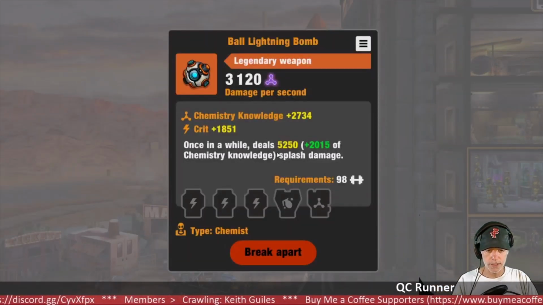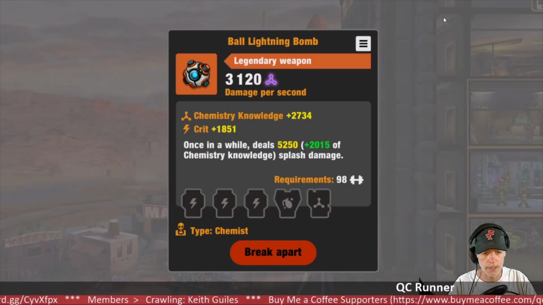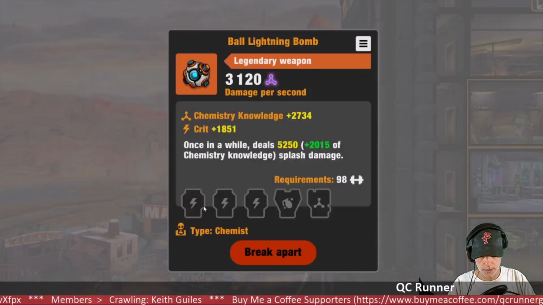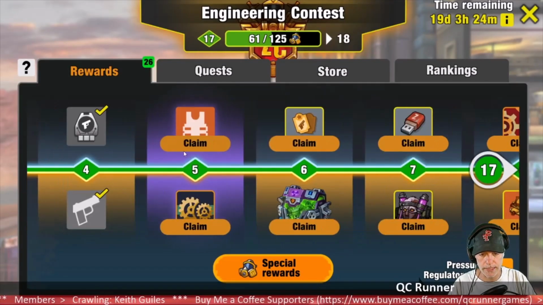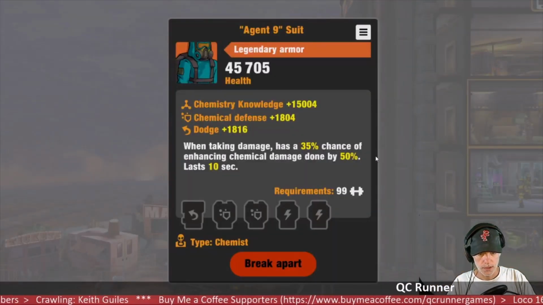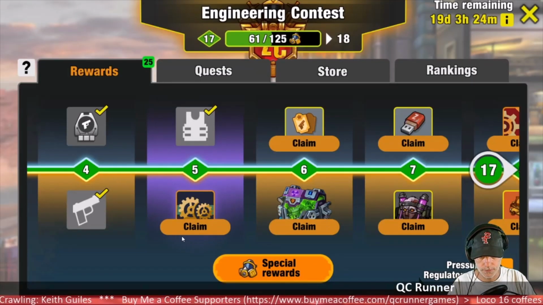Okay, I don't know if this is an arena item or not. Once in a while, deals splash damage. That is not something I look for, so whatever. Maybe one day, but for now, no. And inserts, we have nothing useful. Okay, passing that one. Worst case, we break that down. This one is 35% chance to enhance chemical damage, useless. We can break that down.